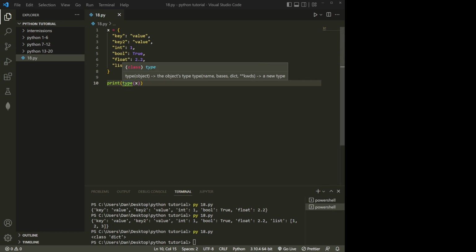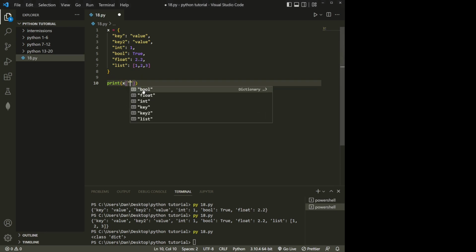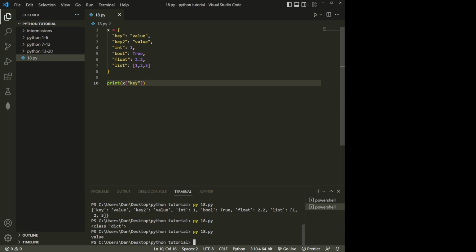Now we'll cover accessing items inside of a dictionary, which we've already seen: if we do the brackets here and type the key name and save it, remember that with the square brackets we're able to access the value from that key. Another thing you can do is the .get function. So you can do .get, and this is the rounded brackets or parentheses, and here you can type key, save, and you see we still get the same output.